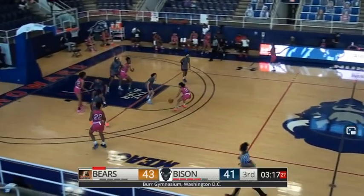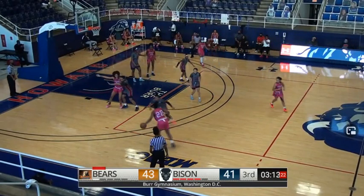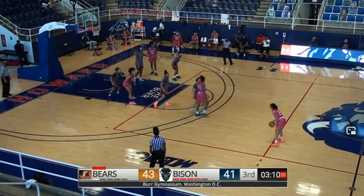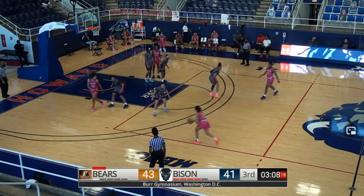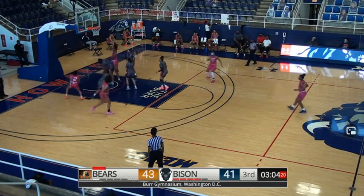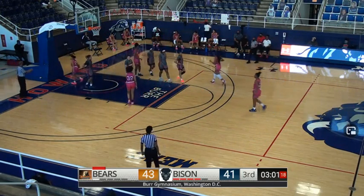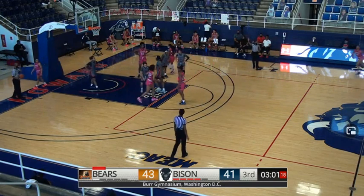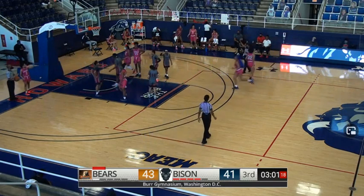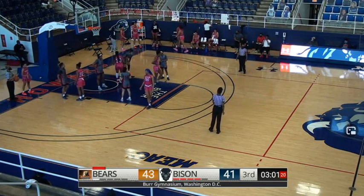They've been shooting a lot of floaters. Ayana Warren has it. Passes over to Kaya Creek. Back up top to Warren. Warren drives inside, and very nice move, but can't get it to go, but it's still Howard possession. I don't even know how she got that shot off, Mike. 5'3", going up in there into the trees. It would have been nice if she would have made it, but possession still with the Lady Bison.